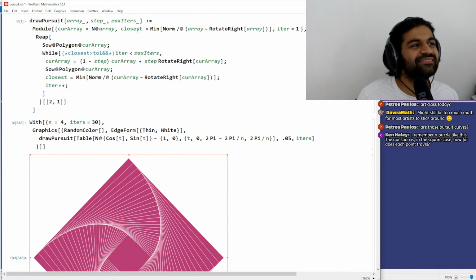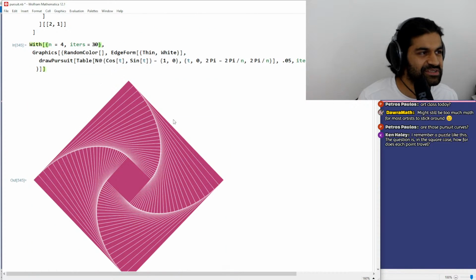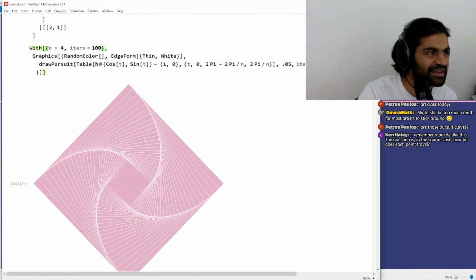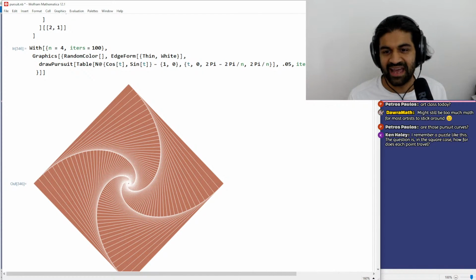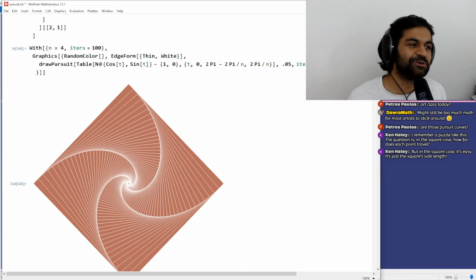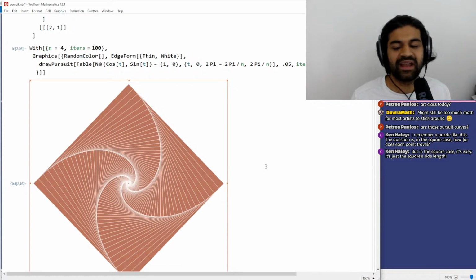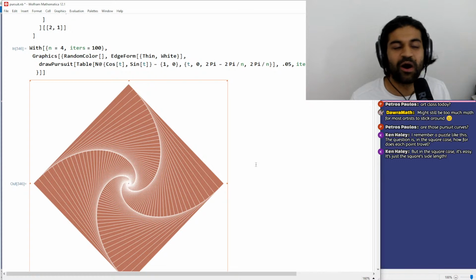It's really not hard, and you can set up your code where you do as many iterations as you like. For example, if I do 100 iterations over here, you'll spiral further and further inward. I believe in the 70s this was a very popular thing to do amongst artists, because it gives this kind of beautiful illusion of depth, which is really nice. And of course, you don't have to do this with points in a regular polygon fundamentally.